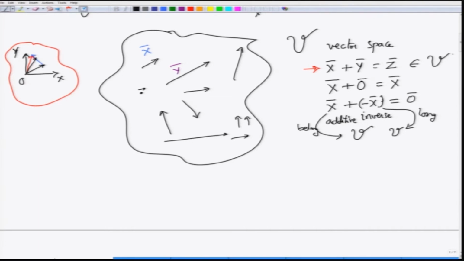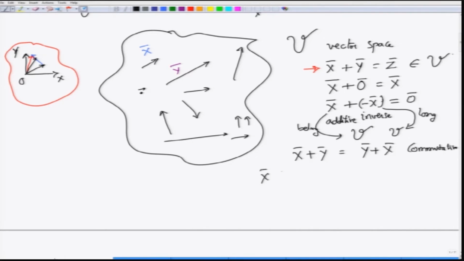A couple of additional things that are still valid here are that for the sum of these two vectors, it does not matter which way you add them. You can take x plus y or y plus x, they both should be equal. This rule is sometimes called the commutative rule. This is something that you have seen from algebra, take two numbers, it does not matter in which order you add them. It is the same case with vectors also, it does not matter whether you put vector x and y or vector y and x together, you should get the same vector.